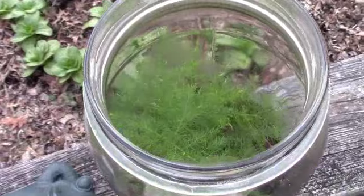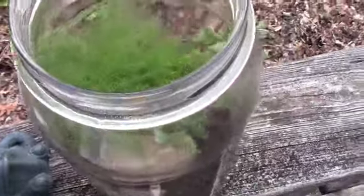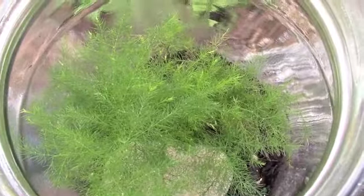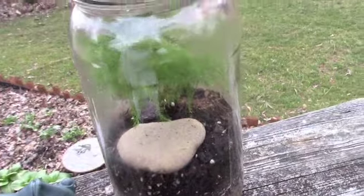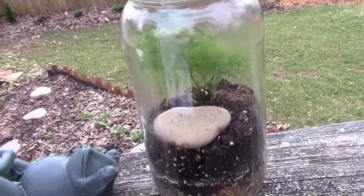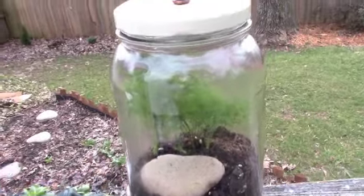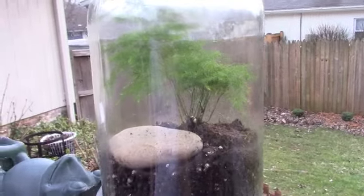If you have any of these and you have some tips on how you've kept it alive, I just love how it looks. Looks like the forest floor. But if you have any tips for me, please share them. I'd love to know how to take care of this plant, which I've never had before. And it's not a cactus or succulent, but every now and then I just get drawn in by the beauty of a house plant, and it's got to come home with me.